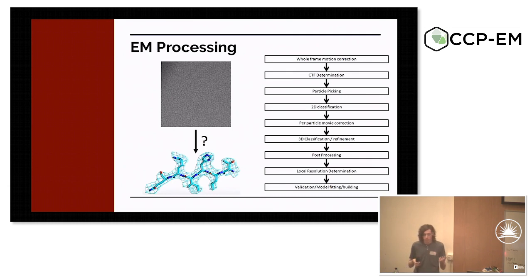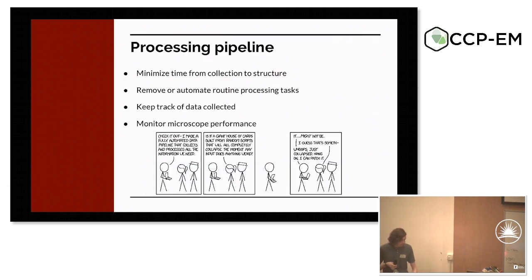A lot of these steps are quite repetitive. They require very little expertise and very little user input. So we want to make those automatic where we can, and when we can't automate or remove them, we want to make them simple. To do this, we need an automatic pipeline which takes the data from the microscope as far as we can go towards your final structure. At the same time, we need to keep track of all the data and where it's moving at different points, and that can also feed into a monitoring system so we know what we're doing is right.